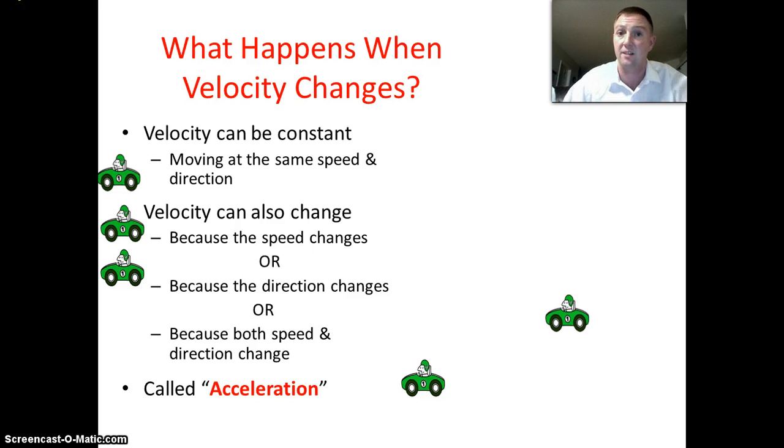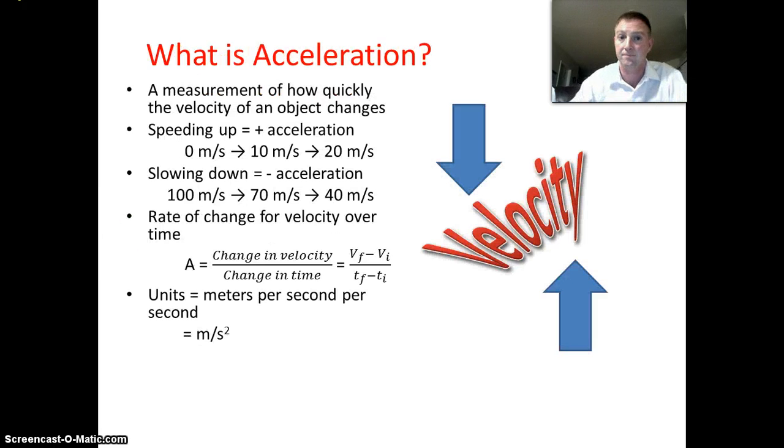Speeding up, acceleration. Slowing down, acceleration. Sometimes we call that negative acceleration or deceleration. Once again, I'm going quick because this is a review. You've already had this. You've already seen this. But it was 2 weeks ago, so I just want to refresh your memory. All right, so acceleration is a measurement of how that velocity is changing.